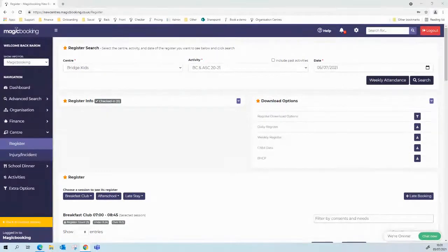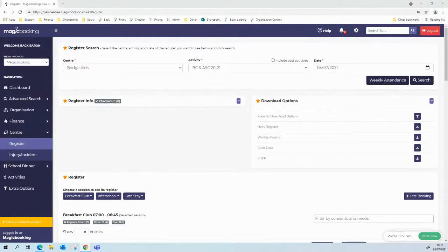The next question: if the age range in the activity, if I say 12, does that mean that children who are 12 can still be booked, or would I need to say 13? You would still need to say 13, Judith, and that's just because once the child reaches 12, the system sees it as they're 12 years old, they're no longer able to book the activity. Up until the 13th birthday of the child, they would be able to be booked. If you stop it at 12 and you've got a child who's 12 and 6 months, for example, the system doesn't consider them as 12 anymore, or basically pushes them up to the 13 category. So I would still recommend going up for 13 if your activity should stop at children who are aged 12. I hope that answers your question.